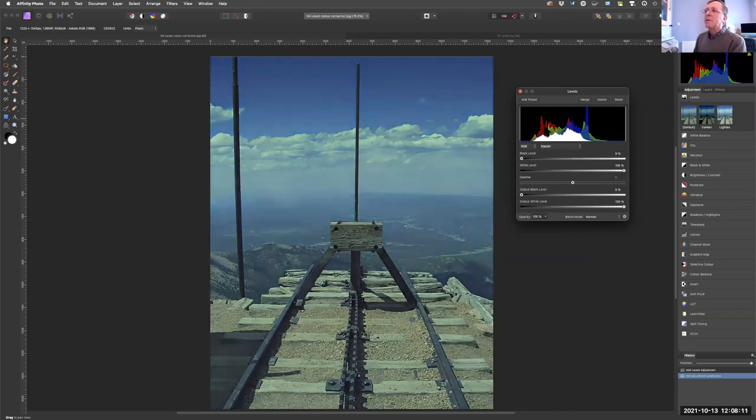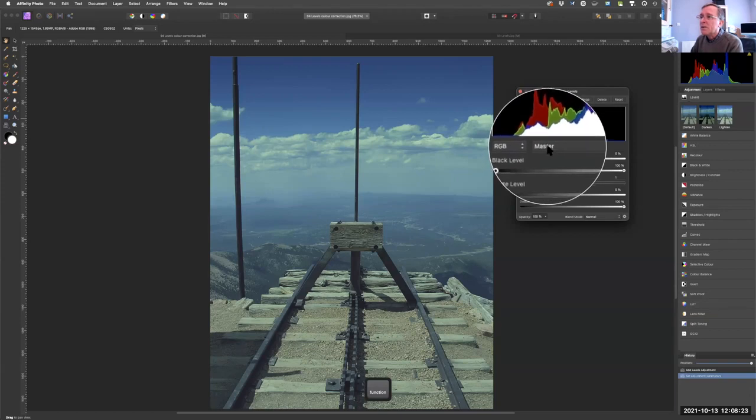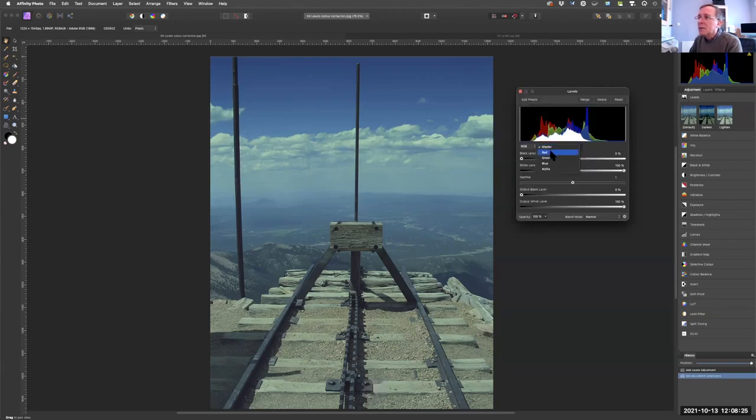What I'm going to do is have a look at each of these three values independently. So you can see we've got a little drop down menu just here. It's currently set to master. I'm just going to set that to red.